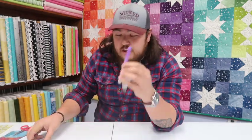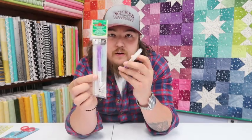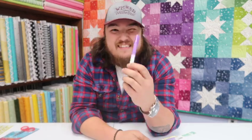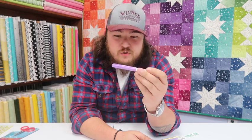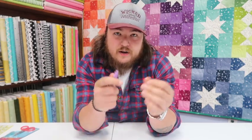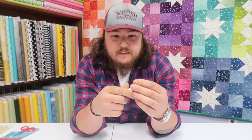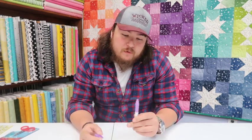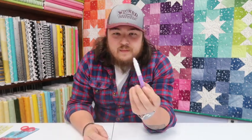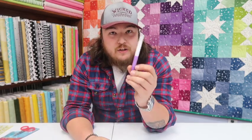The third thing is the Clover air erasable marking pen with the eraser — that's the important part. These come in purple, blue, and pink. This is really all I use for marking; sometimes I'll use chalk, but I can usually get away with one of those colors for every color of fabric. The biggest thing with these is that eraser — that's what makes me use this every time. I'm very impatient, and when I'm marking for a video, the shop, or a class, I really need to get that purple crosshair out of the way fast. I can use that eraser and have it gone in seconds. If you're impatient like me, you'll love this.